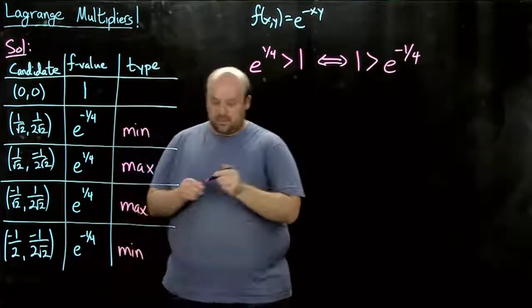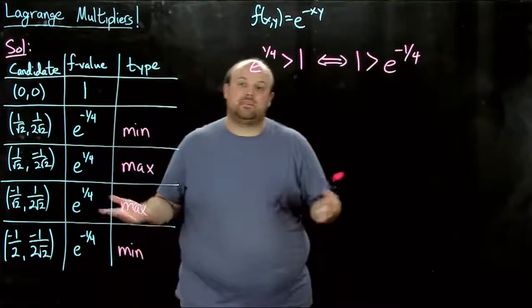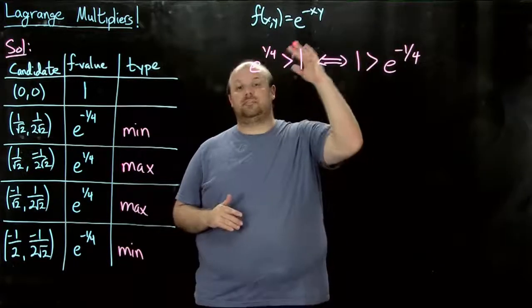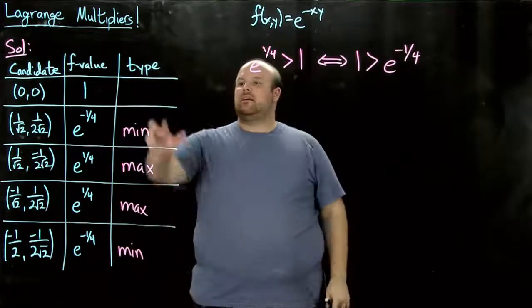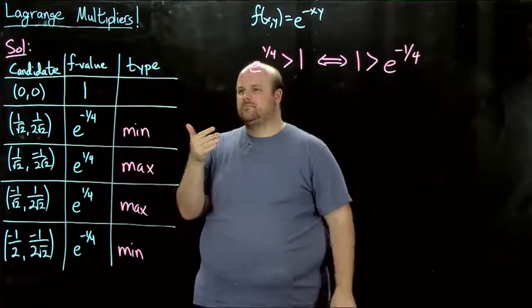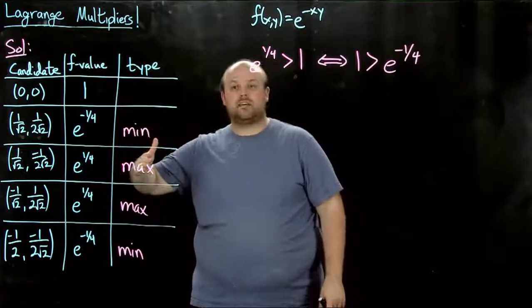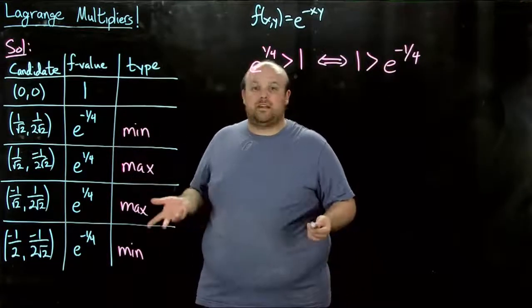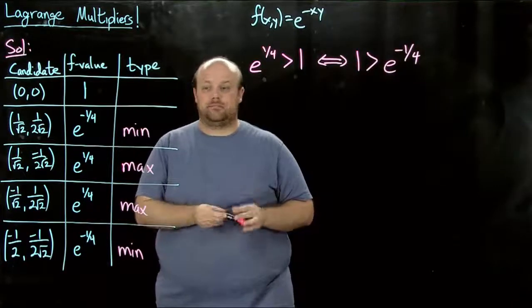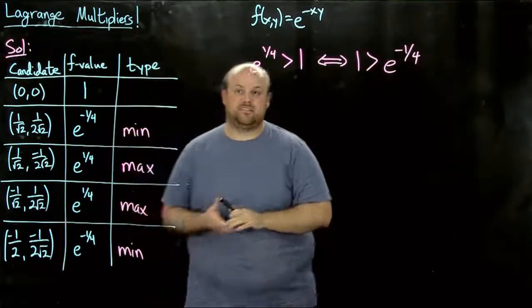And this one here, well, it's not what we're looking for. When we're extremizing, we only want the absolute max and the absolute min. This is a local something. It might be like an inflection point looking thing. It actually doesn't matter because we only want, like I said, the absolute max and the absolute min. And these are the two absolute mins. These are the two absolute maxes.